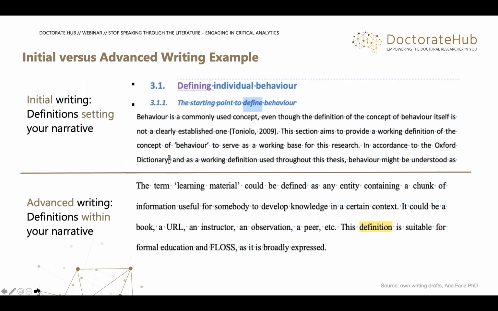This, of course, can be useful for the thesis, but more importantly, it is useful for you as an author to make some sense and to get some clarity about concepts or how people refer to different things with the same name or to the same things differently. Now, in the lower, you find a more advanced writing, which says the term learning material could be defined as any entity containing a chunk of information useful for somebody to develop knowledge in a certain context. It could be a book, a URL, an instructor.